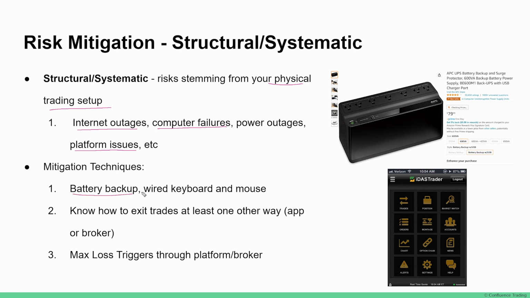make sure that you have a battery backup. You can buy these on Amazon for like $80. I'll link one in the description. Again, I don't have any particular ties to this brand in particular. This is just the one that I bought. But this is super helpful because if your power goes out at your house, you'll still have a couple of extra seconds where your modem and your computer are running off of this reserve power and you can quickly exit your trade. This has saved me numerous times.